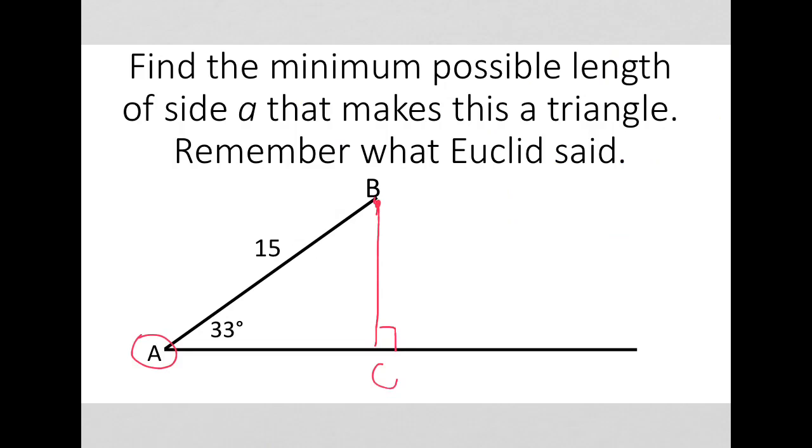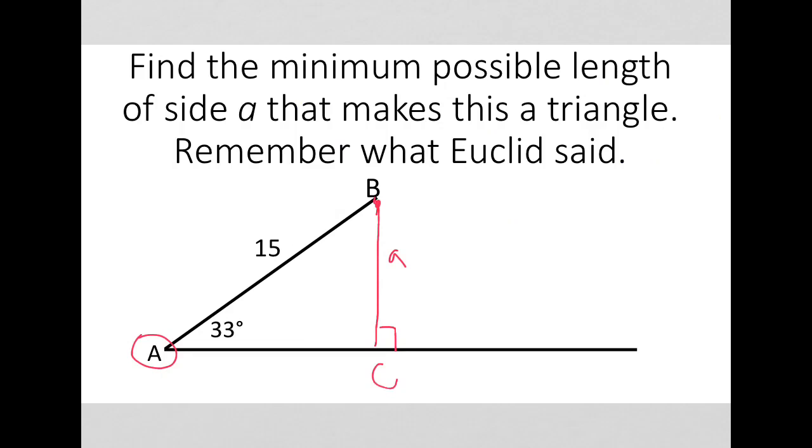Imagine if it wasn't. Imagine it went out slightly, like say that. Well, then, if you look at that pink and blue line as creating a little right triangle, the blue line is the hypotenuse, and so it would have to be greater than that pink side C. Same thing if we went in that way, and so pretty straightforward to see that that perpendicular line right there has to be the shortest distance between B and C, which means it has to be the smallest value of A for which this triangle could even exist.